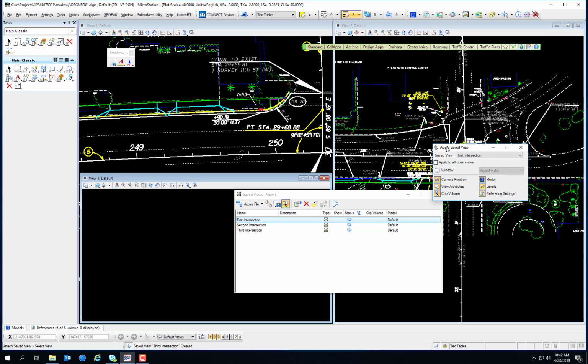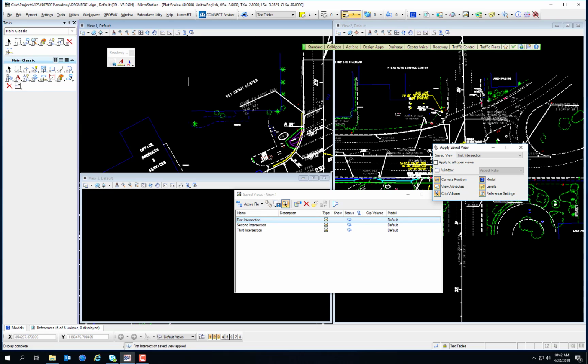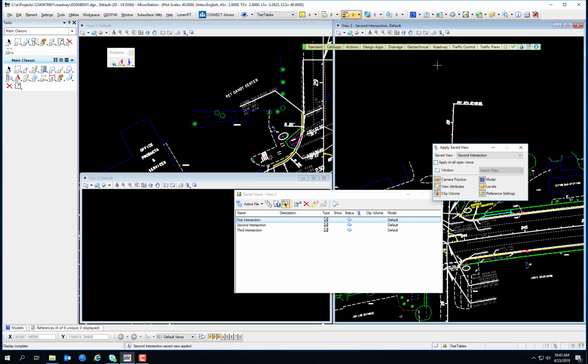Enter a data point in View 1 to accept the first intersection saved view. From the Apply Saved View dialog, change the Saved View option by selecting Second Intersection from the drop-down menu, and then enter a data point in View 2. Repeat Step 9 for the third intersection in View 3.